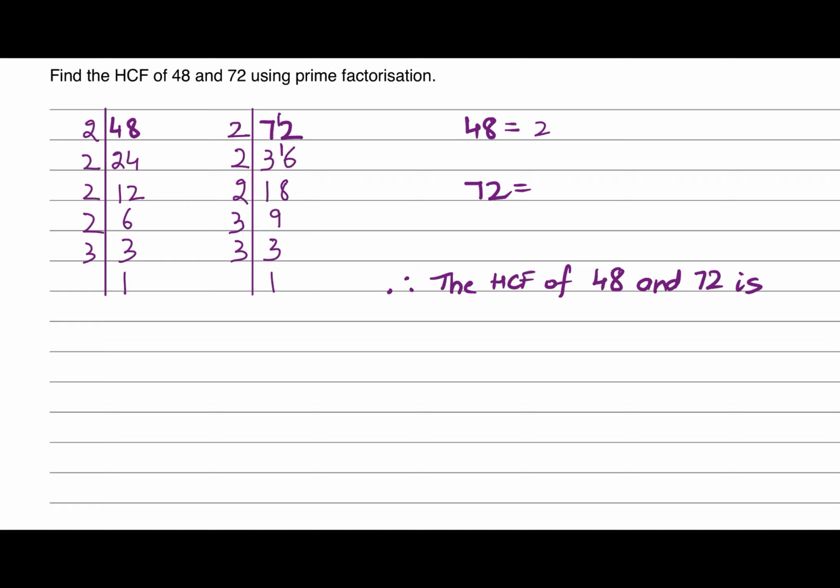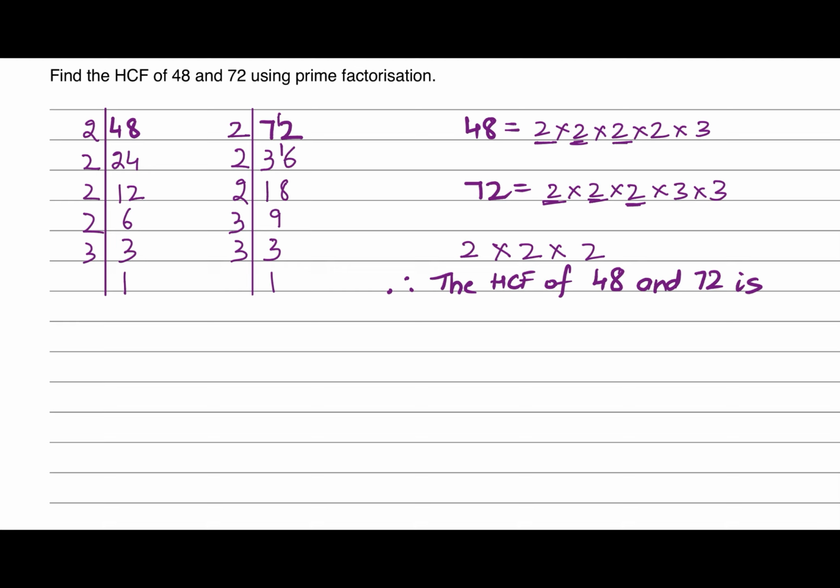So, 4 2's and 1 3. 1, 2, 3, 4 and 1 3. And this 2 into 2 into 2 into 3 into 3. Now what are common in both? 1 2 is here. We'll write that, the common one. Okay, there is another. There's a third common thing also.